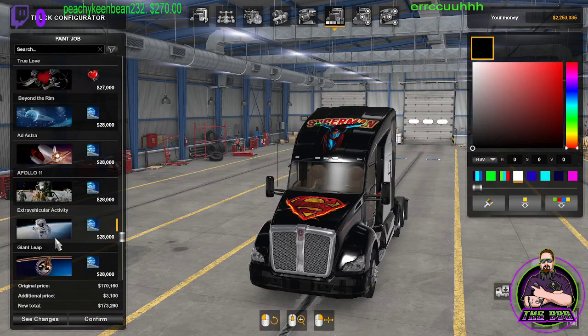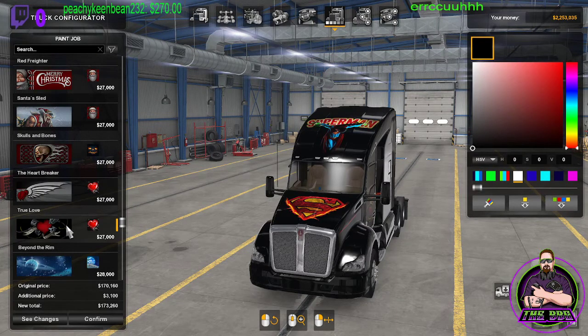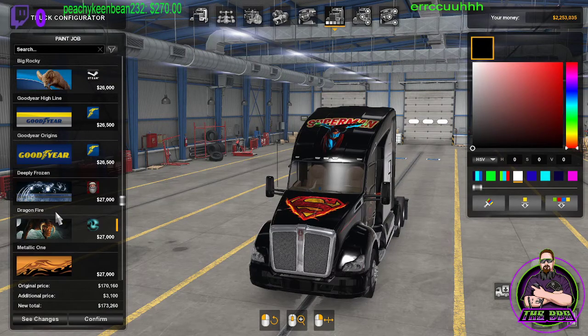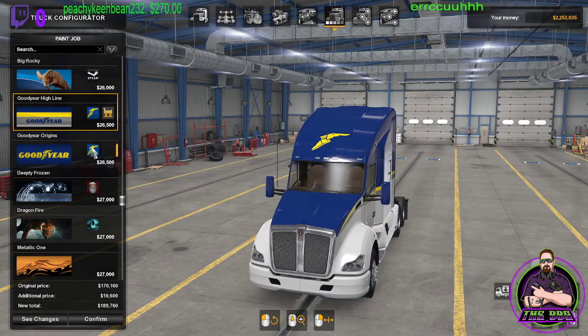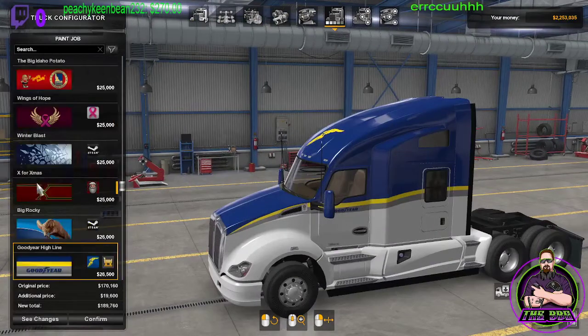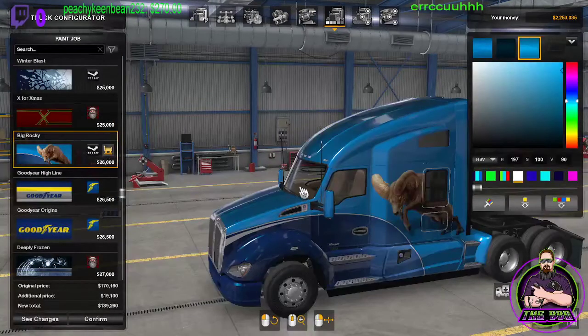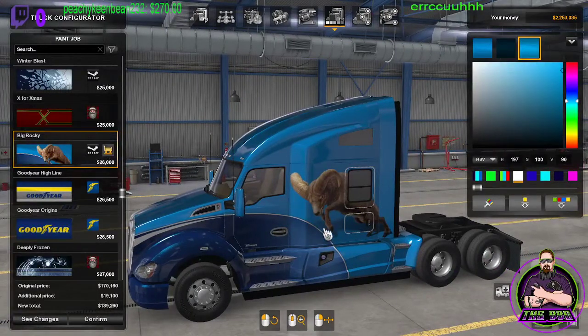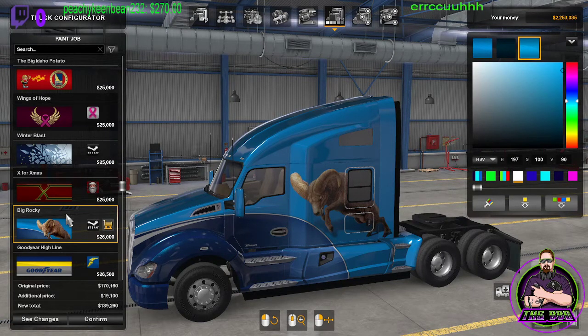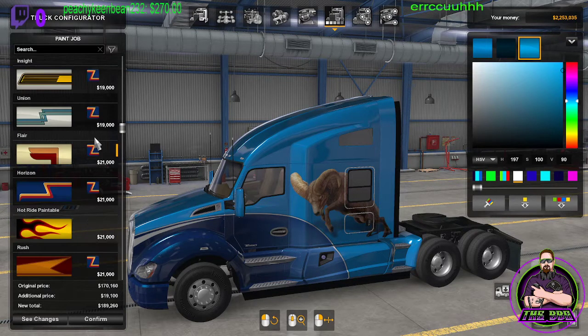All of these are ones that you can purchase through American Truck Simulator directly. It's actually pay out of your pocket, real money, to go get these. And some of them are DLCs, like the Goodyear. Okay, those are DLCs. Some of them you can earn. A lot of these skins you'll earn. For example, when you go through, I believe, Utah, or no, this was Colorado, excuse me, Colorado, you got the Big Horns. When they open a new state, they offer stuff like this. Sometimes you'll get skins if you complete certain things. That's how you get them. But we're not talking about that.